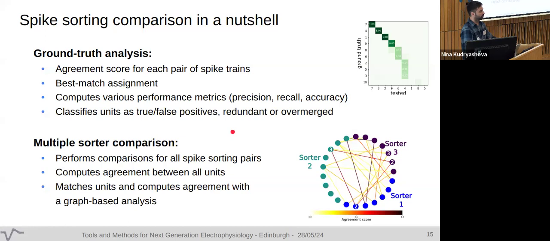We can also compare multiple spike sorting outputs, right? And the initial idea is the same. So we can perform pairwise comparison between the outputs of the different spike sorters, right? And then we build a graph where each node is a unit found by an individual spike sorter, and the edge is the agreement to every unit found by other spike sorters, right? Once we build this graph, we can interrogate it and ask things like, give me all the units that were found by at least 2 spike sorters, right? Or give me how many units were found by 50% of the sorters that we run, this kind of thing.